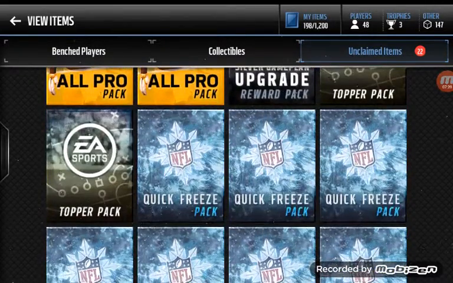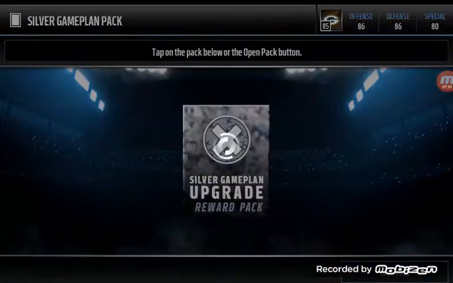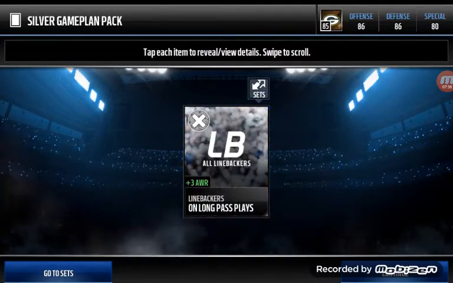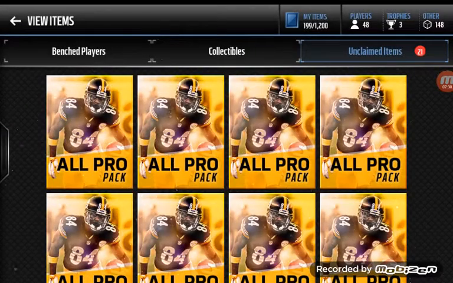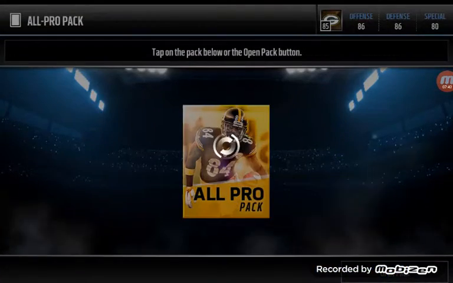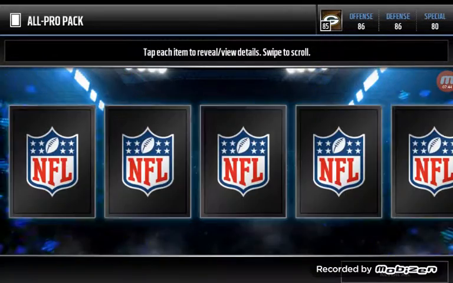Okay. Let's get that silver game plan upgrade out of the way. I don't know why I even kept this. And linebackers on one passes. I might use that. All Pro pack. Bam.